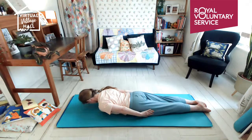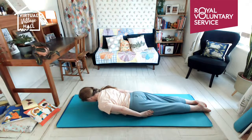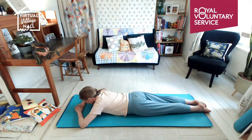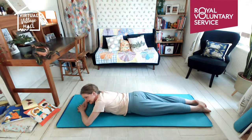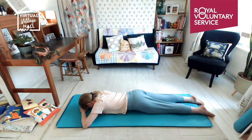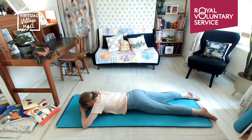Up and down. Up and down. Last one, up and down. Take your arms under your forehead. If you take your legs under the forehead, that's a very different move. And let your legs sway, let your bum wiggle, let your legs get a little bit wider. It's just rocking it out, making your back sort of move and be comfortable.